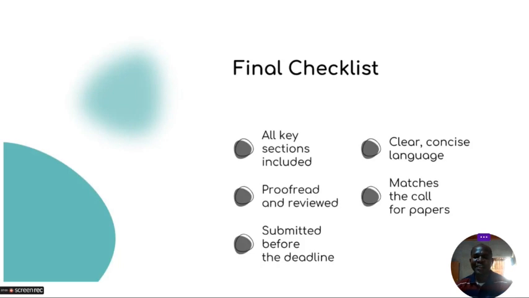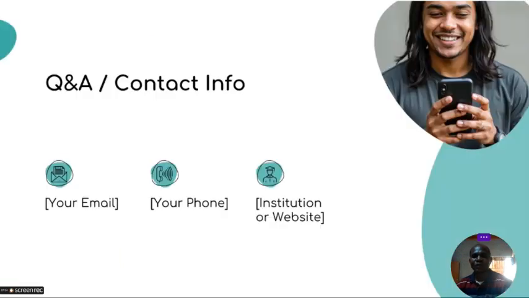Now, the final checklist is that all key sections must be included. You must include the background, or call it the purpose of the study. You must ensure the objective of the study is clearly outlined. The results, the methods, and of course, the conclusion must be clearly outlined. It must be written in a clear and concise language, and it must match the purpose of the paper. It's important we know if our paper fits a particular conference. Otherwise, visibility can become a problem if your paper may be lost in the pool of a different, irrelevant field. So it is important.